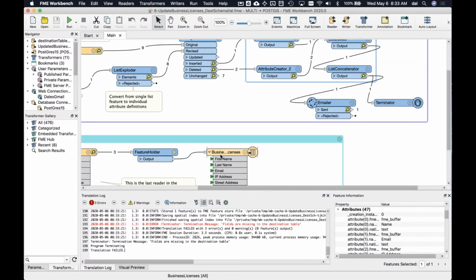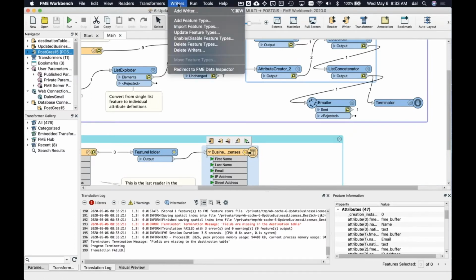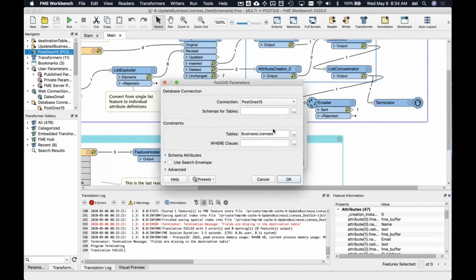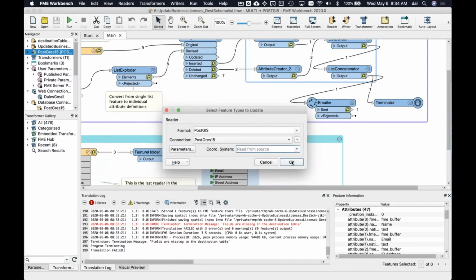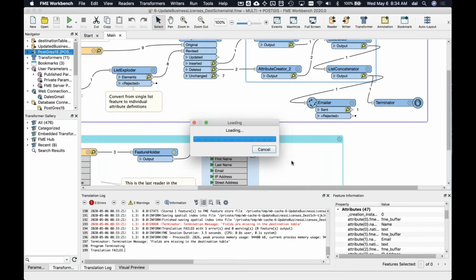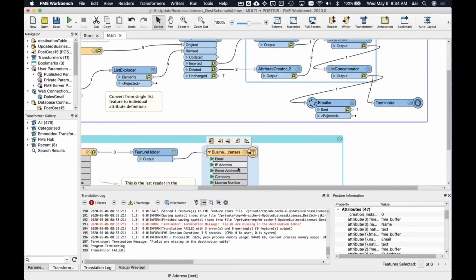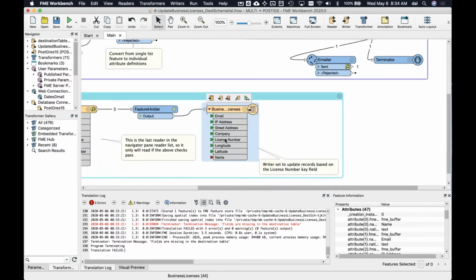How I would repair this, I would go out to here. There's a writer option called update feature types. I would pick just the business licenses table and do this. Yeah, I want to update that one. And boom, now it has updated these records.